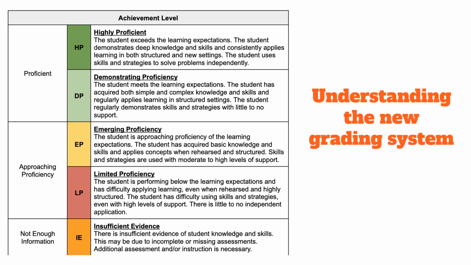Now we added the highly proficient code because we wanted to recognize that some students have demonstrated proficiency and need to be challenged to take that to another level. So here's one way that we've tried to explain it in the rubric. Demonstrating proficiency is when students can perform in school with the structures that we put in place. So they can answer the questions for the most part fairly accurately with little to no support, and they can use their learning to solve school-based problems.